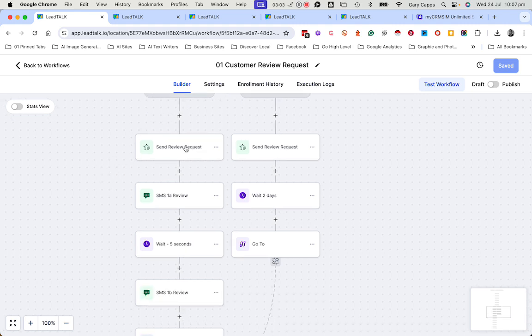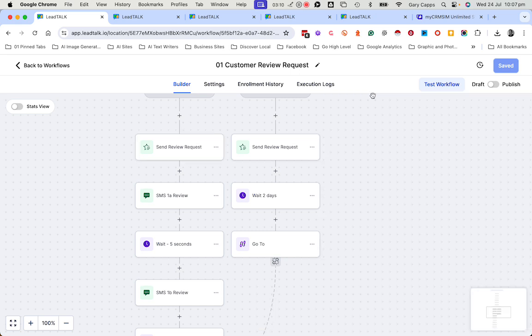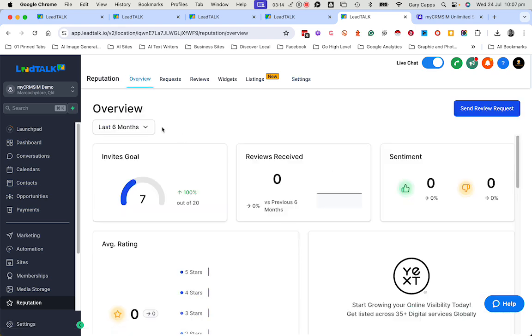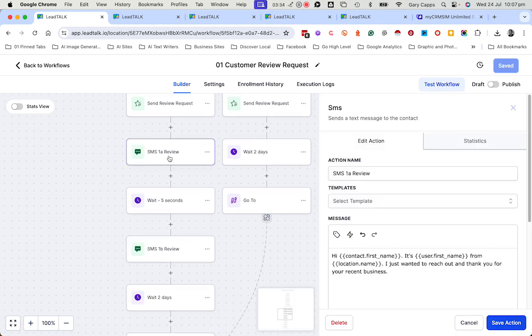Now, as we go through, I'll take you down this one where we're doing both. What we do is we use the standard review request email to start with. The reason for that is that in the dashboard, in your overview here, if you use either the standard review email or a standard review SMS, your dashboard will still work properly. It will count the invites that get sent out if you use this email. That's why we use that rather than a customized email. I'll show you there's a couple of things we want to do to update that email to get it all working.